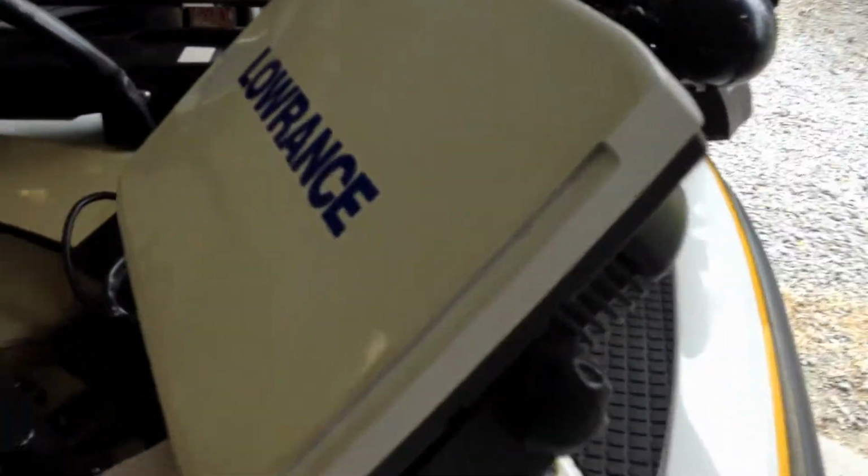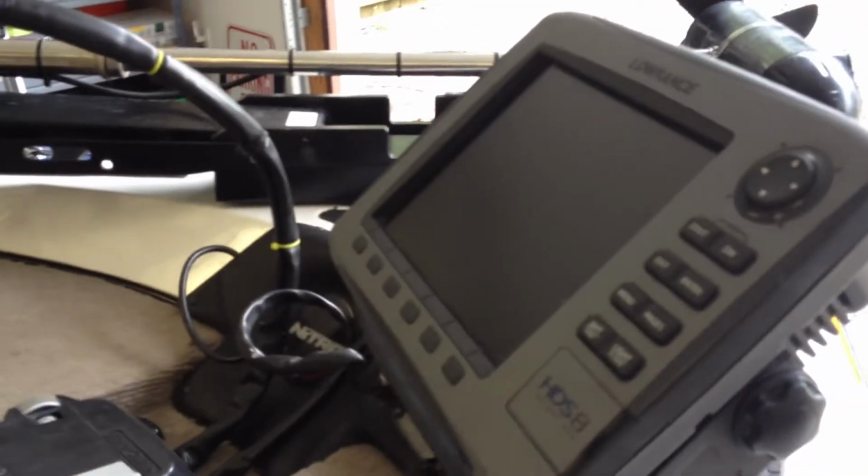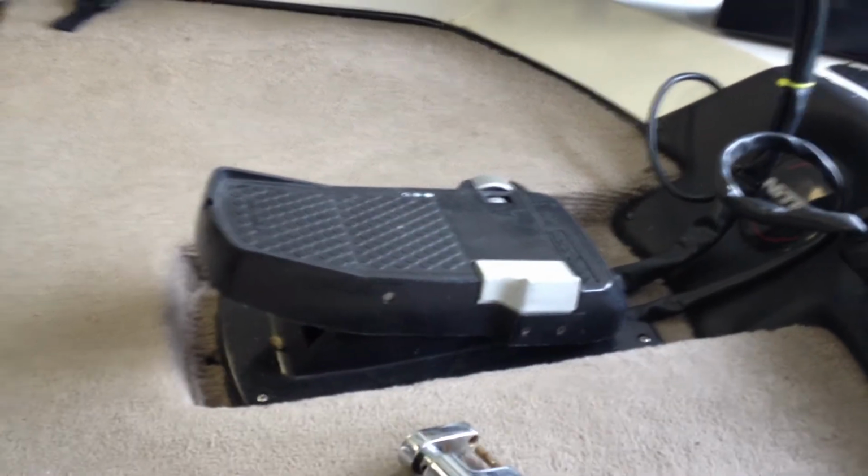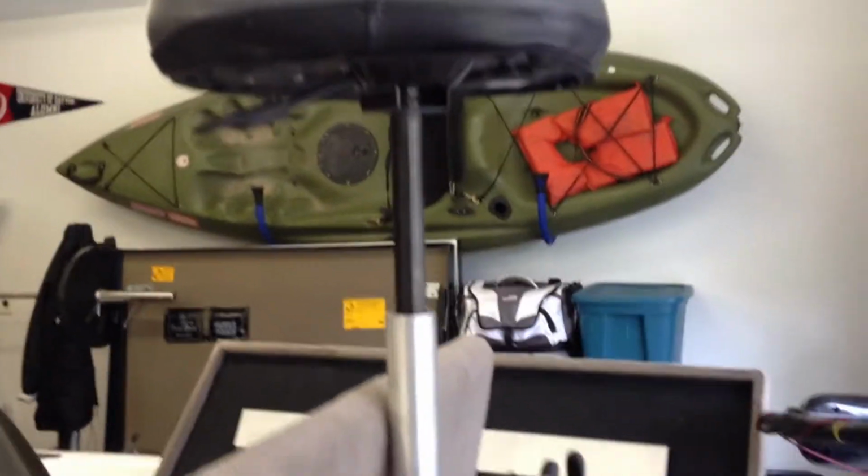So this is an HDS 8 up front, which is RAM mounted. It's nice and out of your way, doesn't get in the way of your fishing. It's got a recessed trolling motor foot pedal on there, so that was nice about this boat. You've got a pedestal seat that's adjustable.